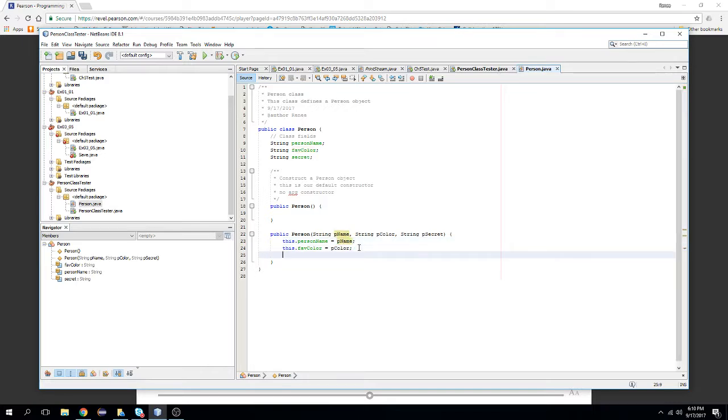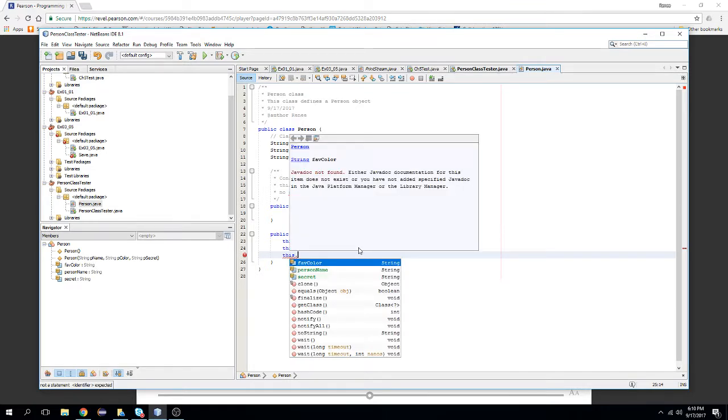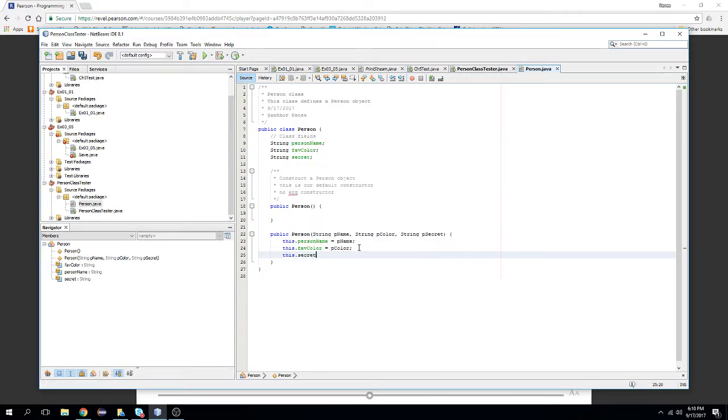And lastly, I'm going to use my secret. Now I can name these parameters in this parameter list anything that I want. I named them P for parameter, and then enough information to identify what variable they were concerned about.